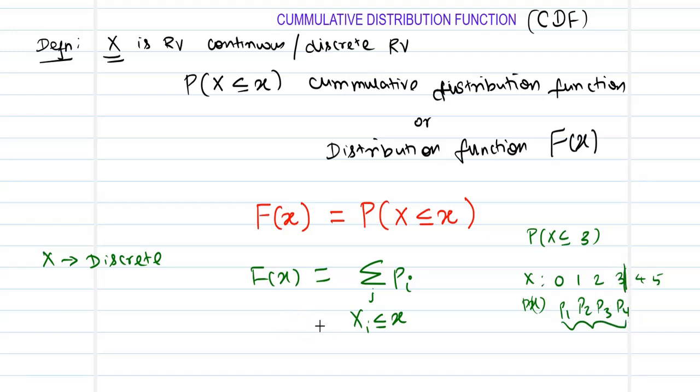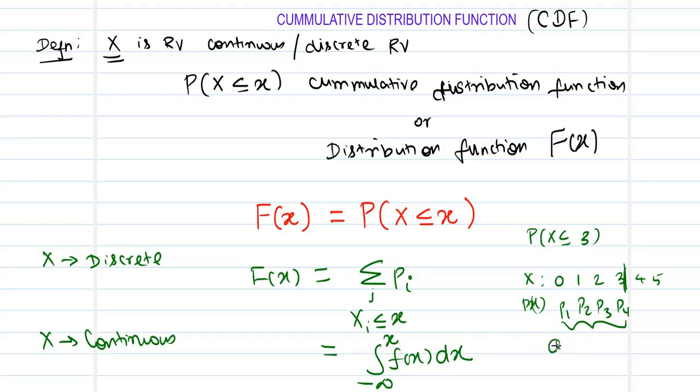And for a continuous case, if X is a continuous random variable, then the same is obtained by integrating the function f of x dx from minus infinity to the point x. So x is the upper limit of your integration, and it will be integrated till the point x.